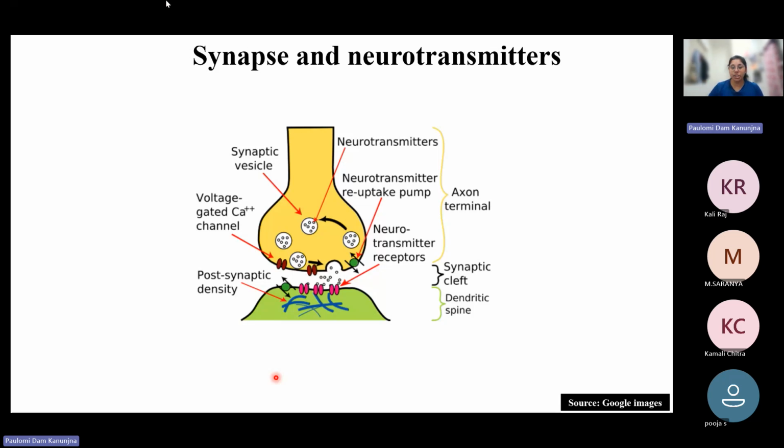You sense something hot, you take your hands back. That taking your hand back has to be very quick, right? And that happens because of nerve impulses. It goes to the muscle and leads muscles to contract, right? And which neurotransmitter gives that information? Acetylcholine. You also have dopamine, which is for your motor control, right?